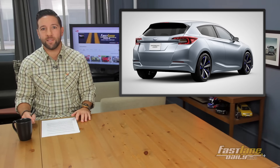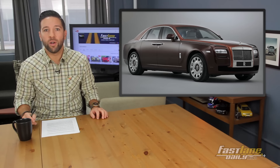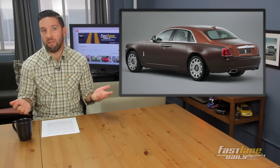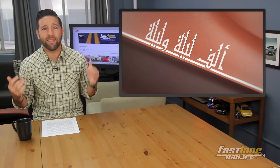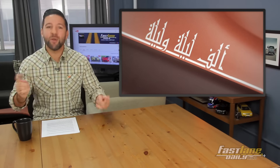If there is any place in the world where you'll always find exclusive, limited edition, and extremely expensive supercars and luxury cars, it's in the Middle East, over in Dubai. Rolls-Royce has launched a new special edition Ghost called the 1001 Knights Edition. It has a kind of awkward two-tone brown or brown-orange exterior color scheme. Not sure if we like this, but we're guessing it's popular on the other side of the world. It also has some artistic pin striping. If that's your thing and you have a couple extra hundred grand laying around, feel free to buy one.